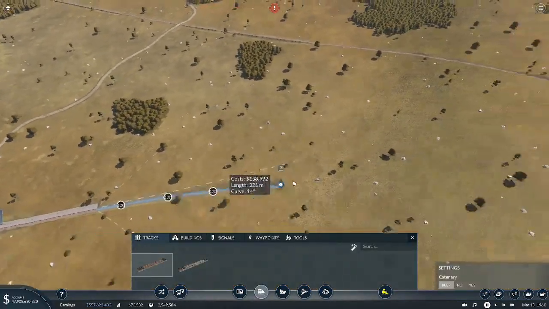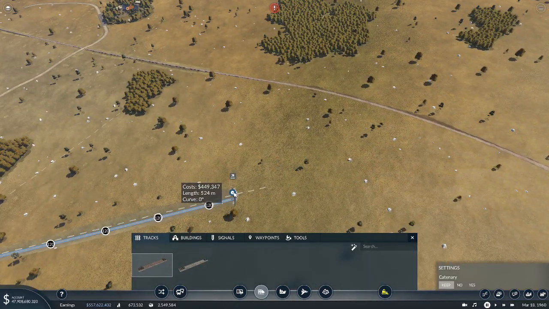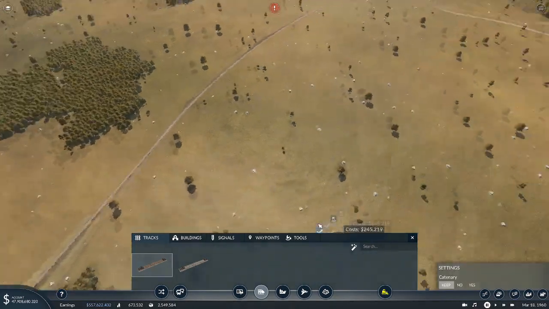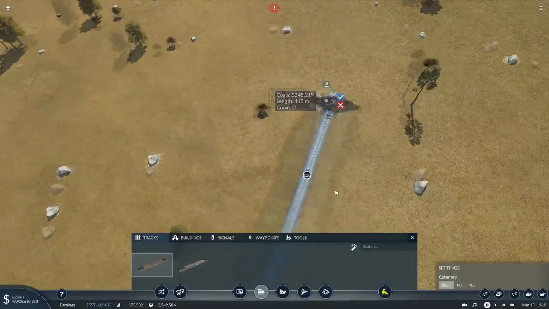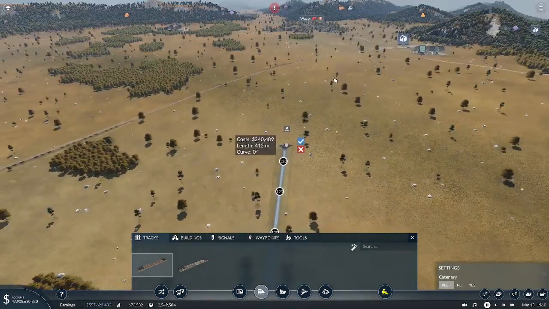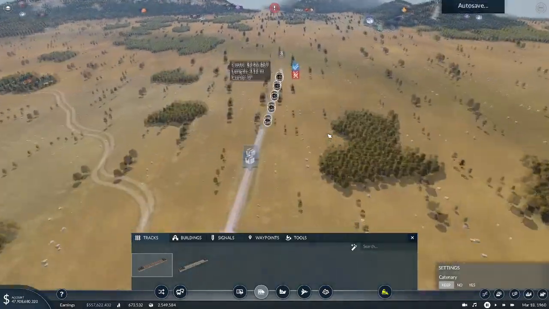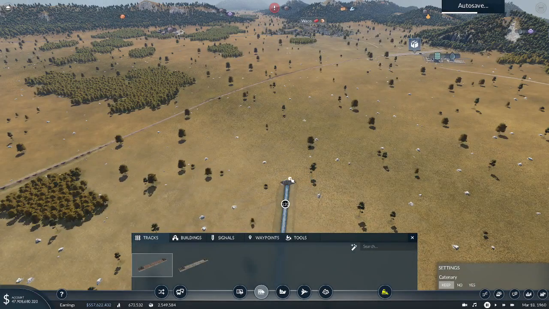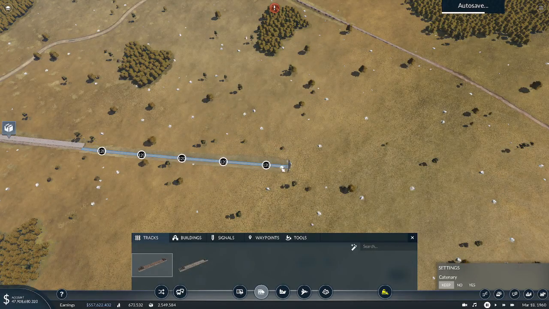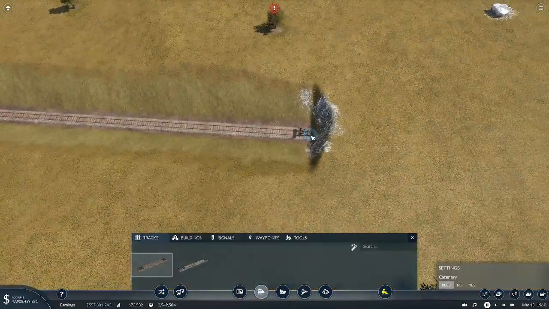Now this one. Let's see, why are you going down underground? Really? Is that this much of an uphill climb? Oh, God. That is going to be a problem. Doesn't even want to let me snap anything to the end of this. There we go.